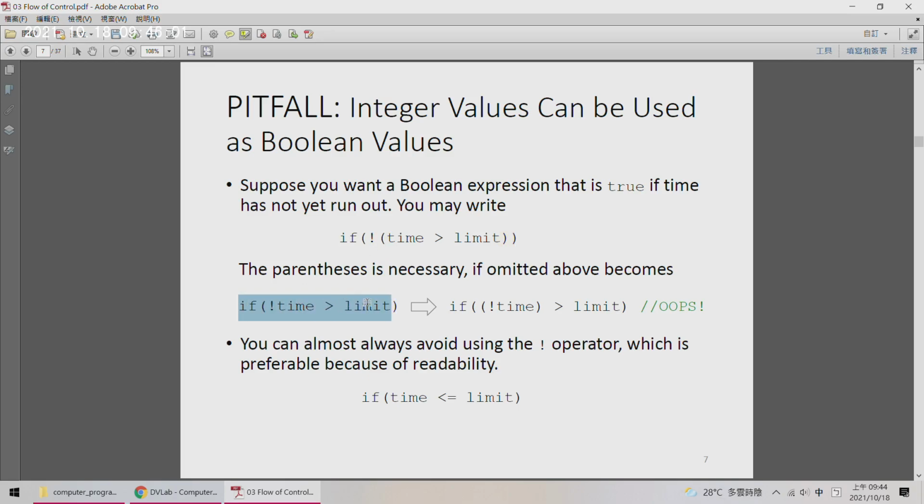And this is a semantic error, because the syntax is legal, but this expression does not conform to our intention. So this type of error is a semantic error.